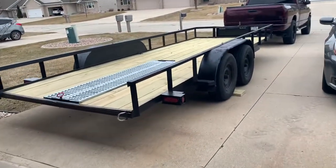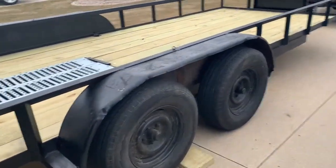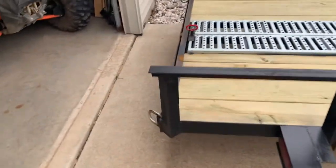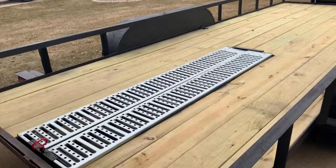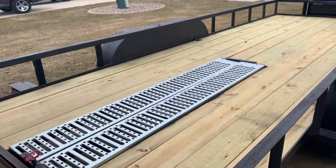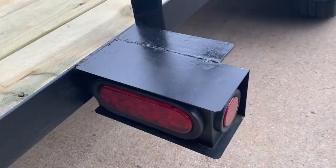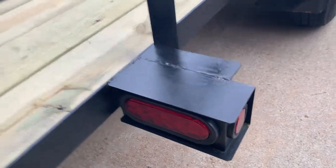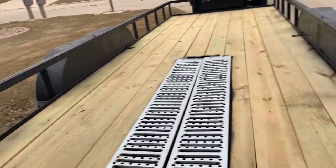Here's the trailer in question. We've made everything else on the trailer that I bought. It had pretty much what you see here, but a little rustier. The taillights were falling off, so I went on Amazon and ordered some and welded them on there. I am not a professional welder. I am a garage welder guy.